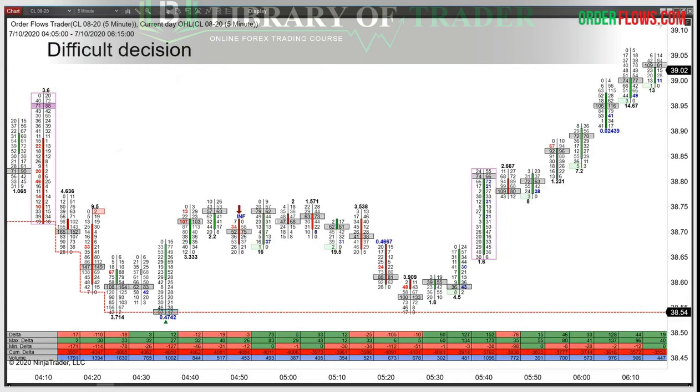And this is a decision traders have to face, okay? You have a prominent point of control down here at the low of the day. You've got a ratio, you've got a divergence, right? Very bullish. You get into the trade, okay? You get in around the 38.65 area, and then it just goes sideways. Okay, where's your stop on a trade like this? Well, your stop is right below the low. Market starts coming down towards your low, right? Would I get out anywhere in here?